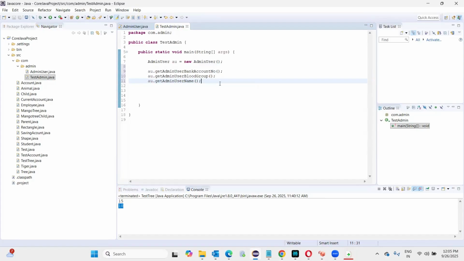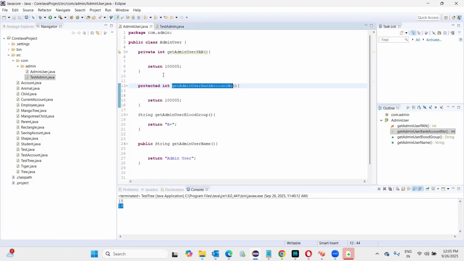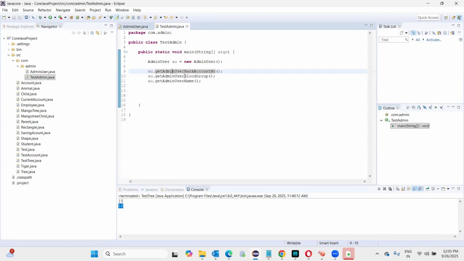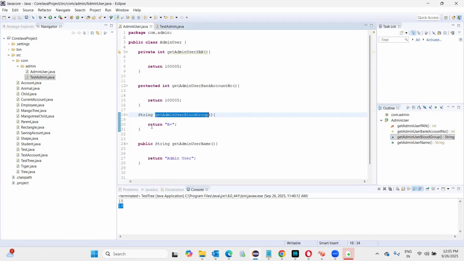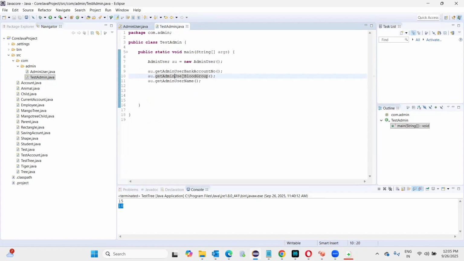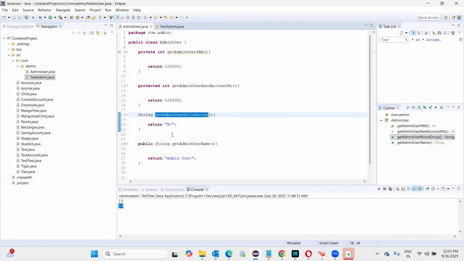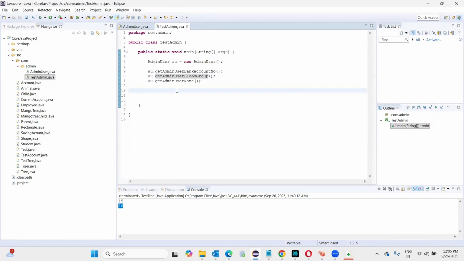So what are those three methods? One is a protected method, one is a default method, and this is a public method. Okay, these three methods are available.